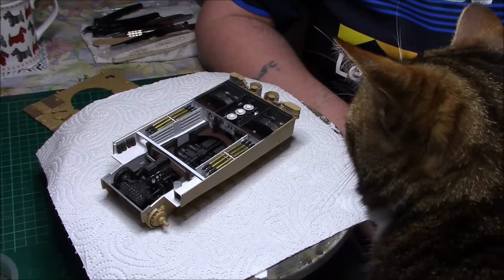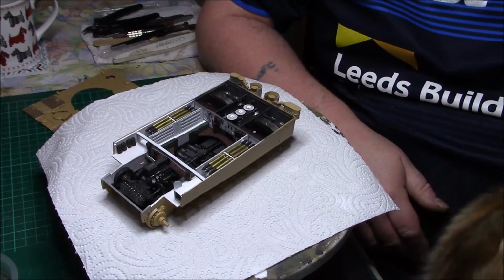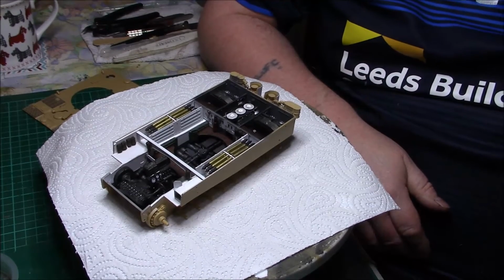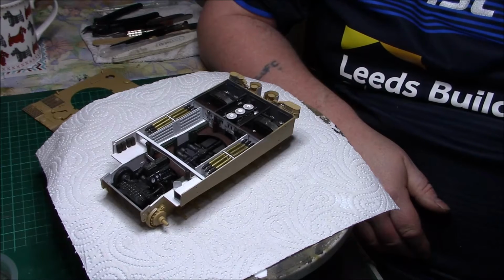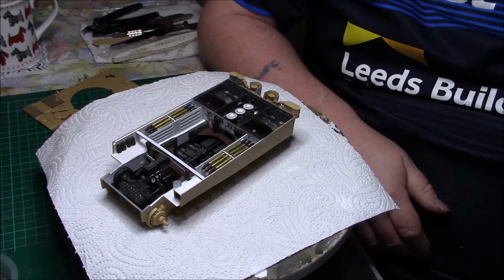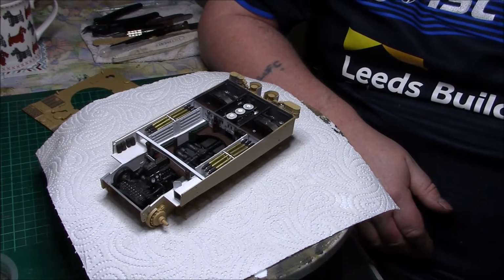Ideally I'd love to put a little engine, I think it's a diesel engine, on the front, and hopefully a flatbed with little guns on the back. Oh, it's gone off the top of my head. Well, you know what I mean.